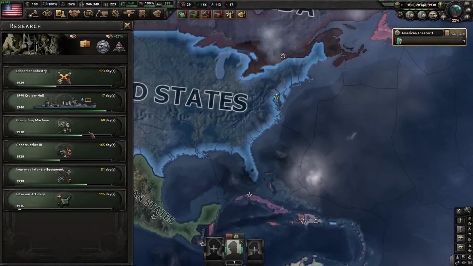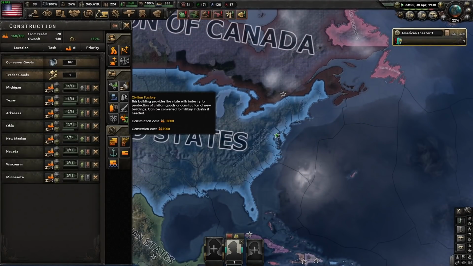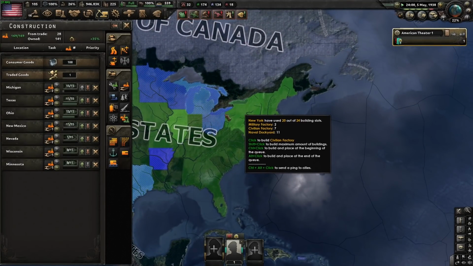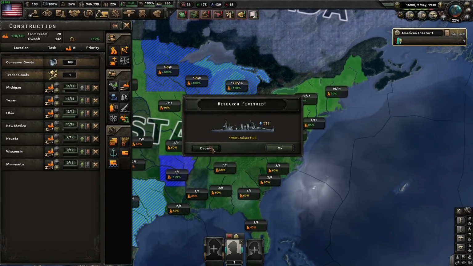We need to start getting those guns. Also almost done the cruiser hull. And we're just producing civs at this point. Theoretically, if you wanted to go for a super late game build as the US, you could build civs until you run out of slots and then start converting for free. But we're not going to do that.